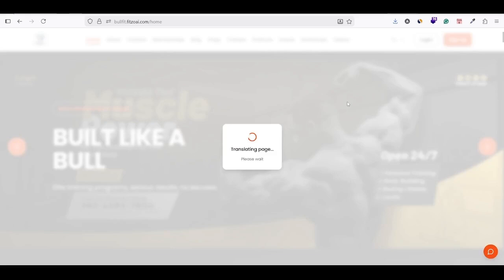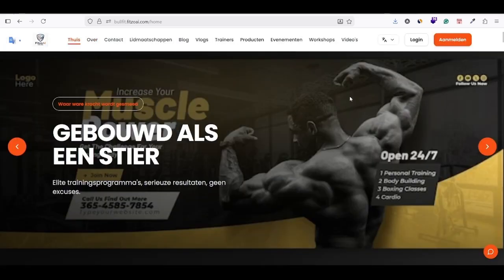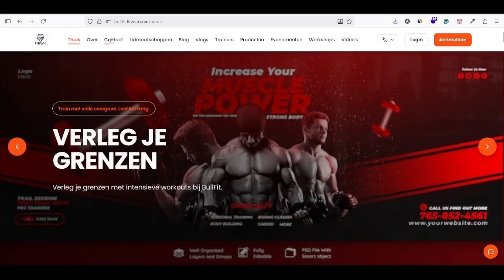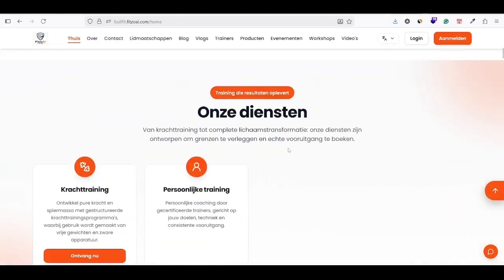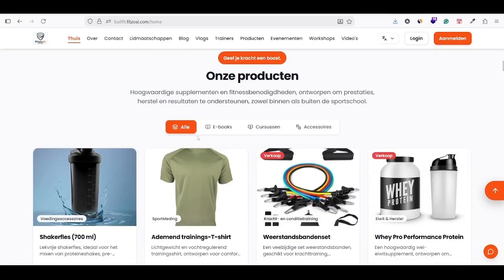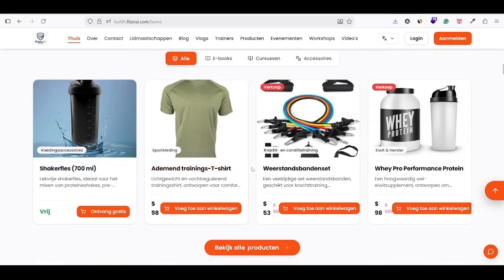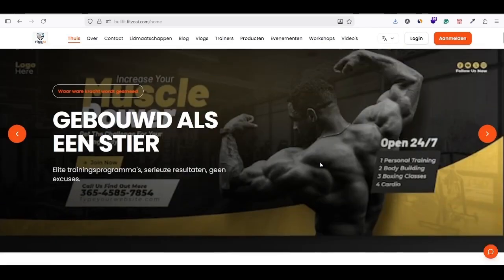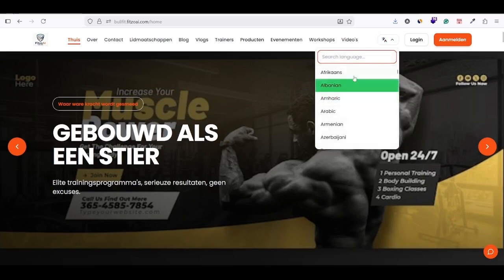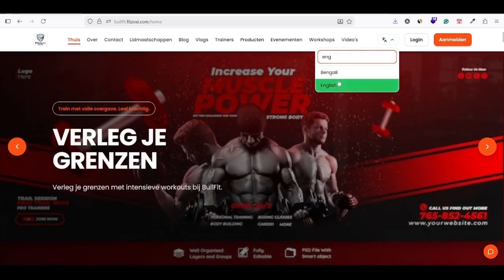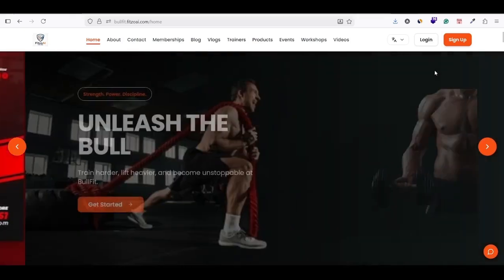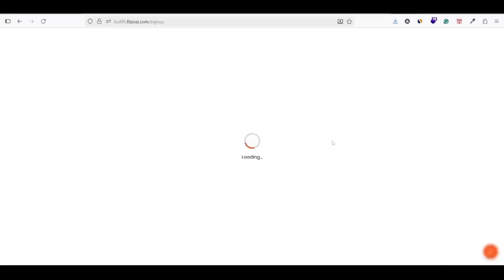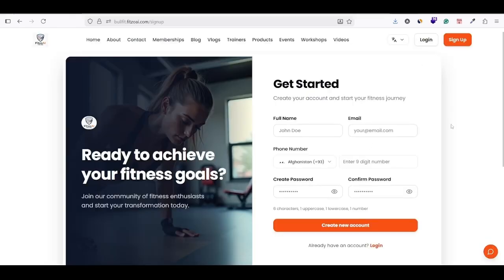If I click on Dutch, then the site will be converted into Dutch, as you can see in the header. The other stuff is converted into Dutch too. So I go back to English, and before moving ahead, first we will sign up with a client account.